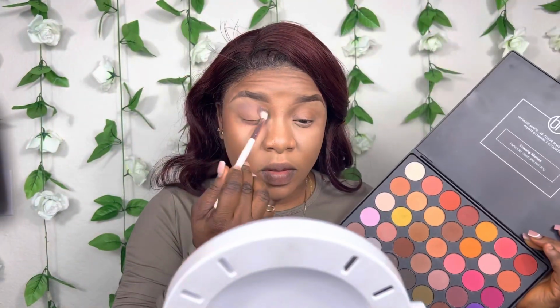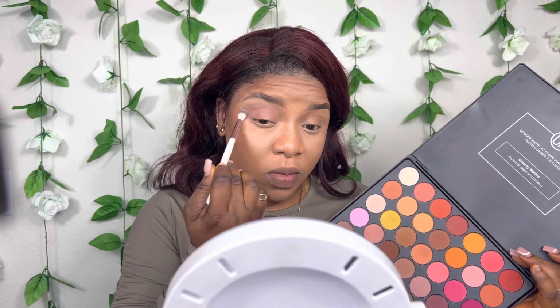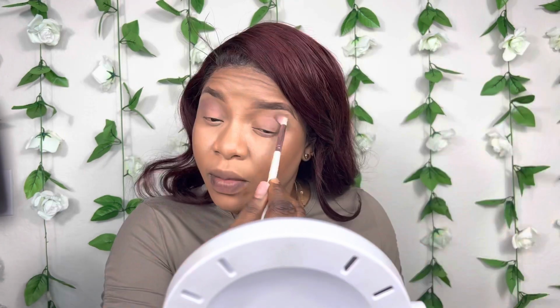Okay, so for my eye tutorial today, I will be using this palette from BH Cosmetics, and I'm using the light one, the light brown, all over as my transitional shade. Okay, so now I'm using this blending brush.